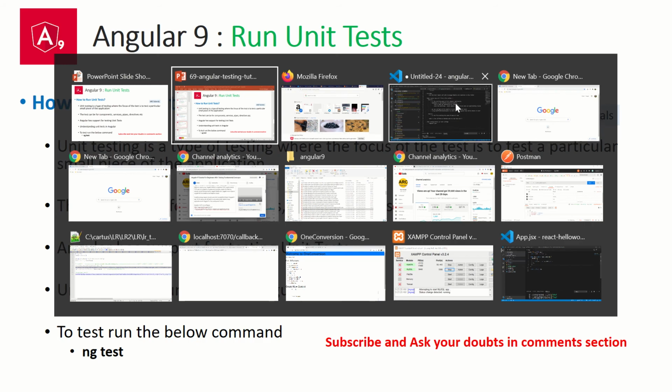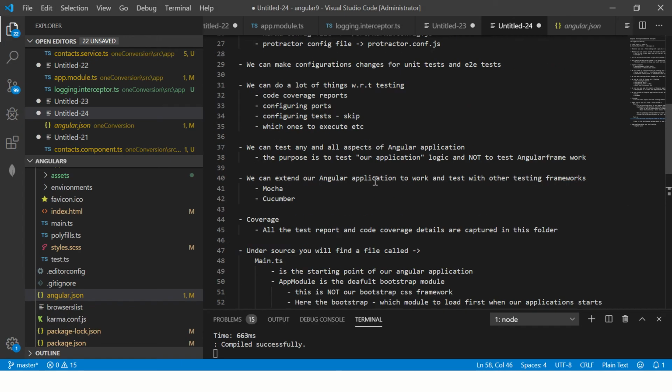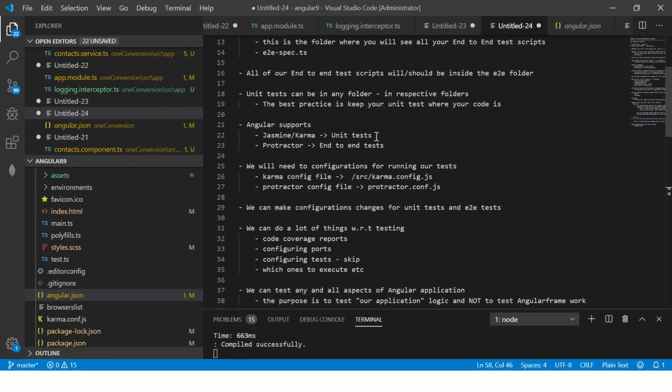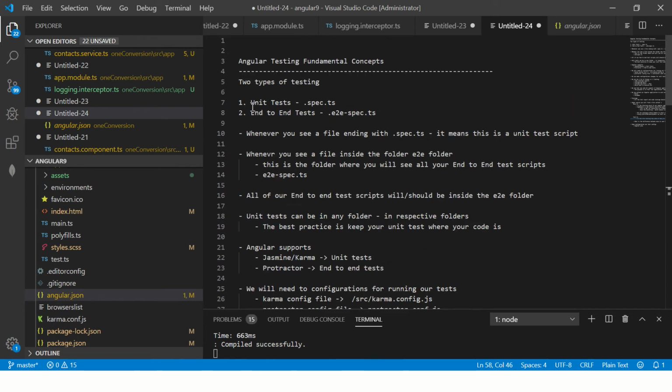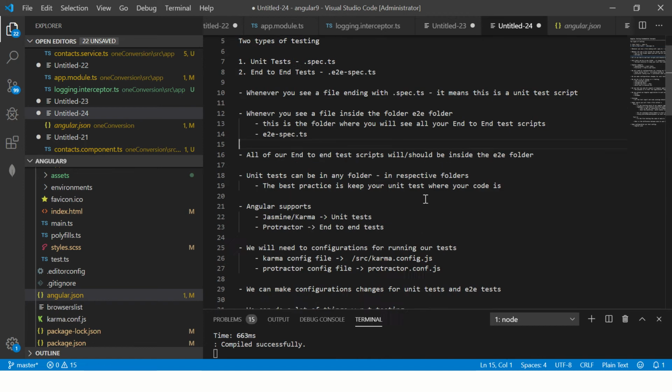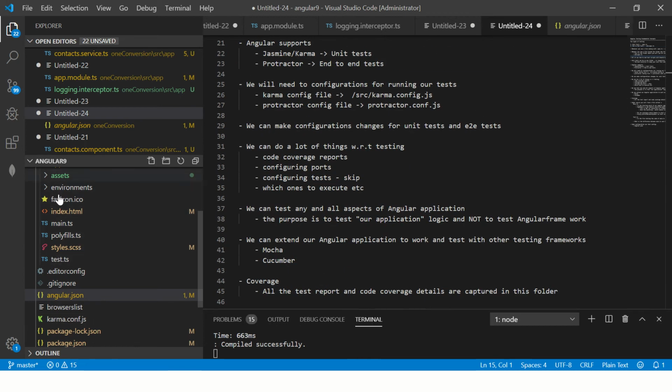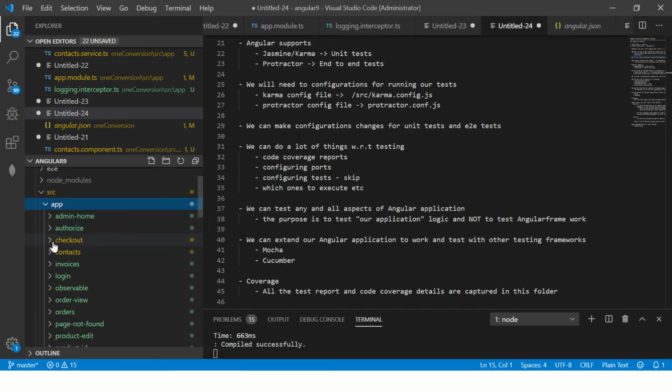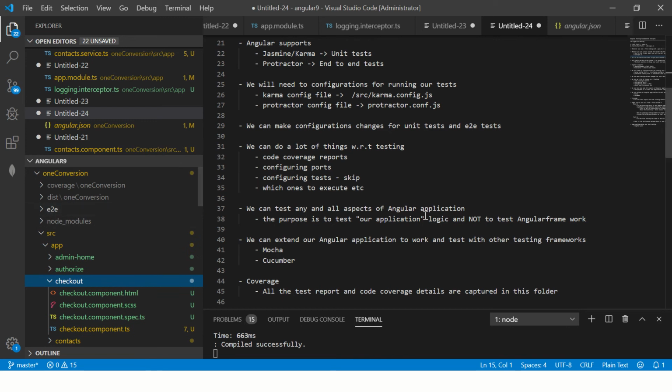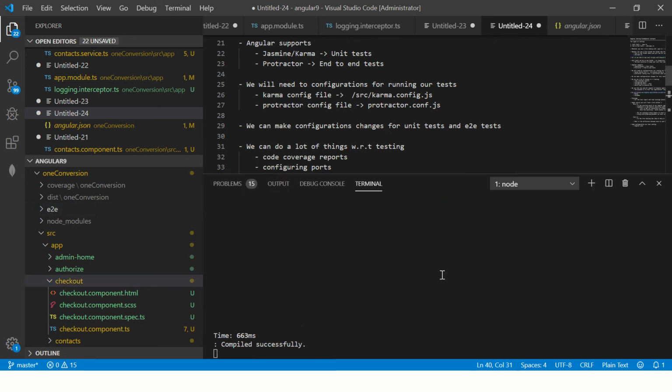So let's get started. I will open up the browser, and these are the notes from the last episode we made on Angular testing. Make sure you have gone through it. Just to give you a high level recap, a unit test will always end with .spec.ts. End to end will end with .e2e-spec.ts. You can see there are so many spec files in your app. These are all the unit tests because they are inside the app folder. But E2E will be one root level up above src under e2e. We'll learn how to execute that in the next episode. Today we are focusing on unit tests.